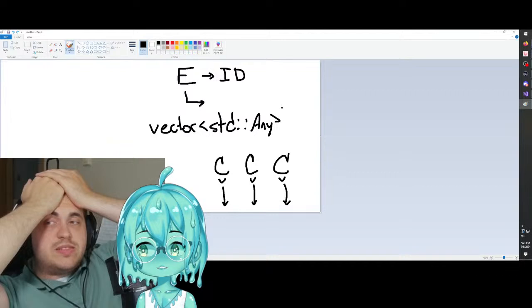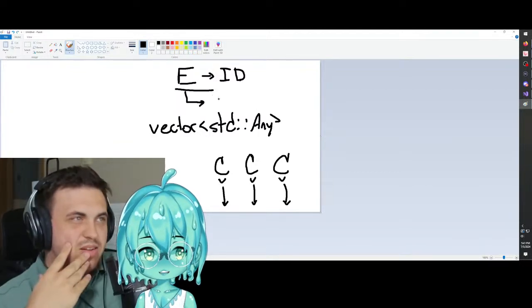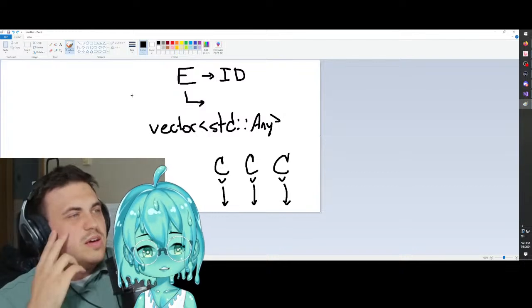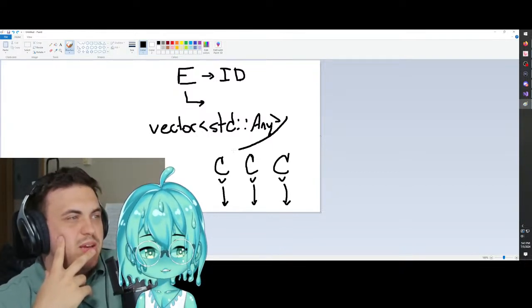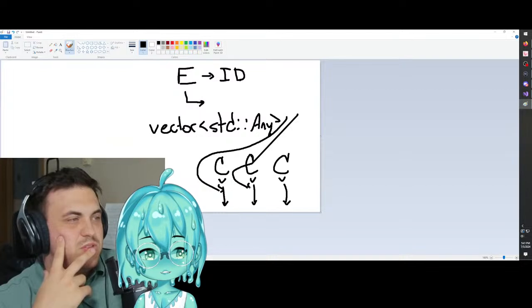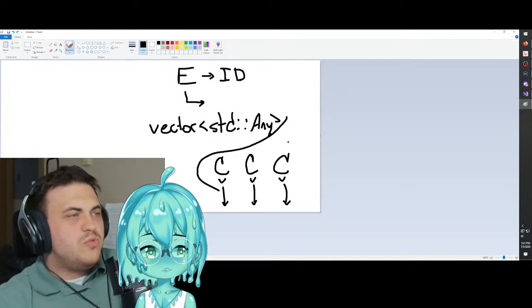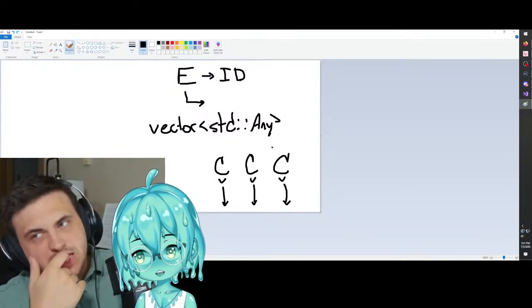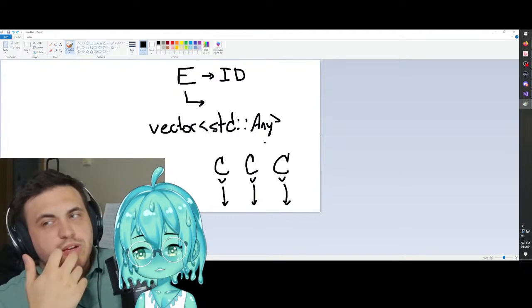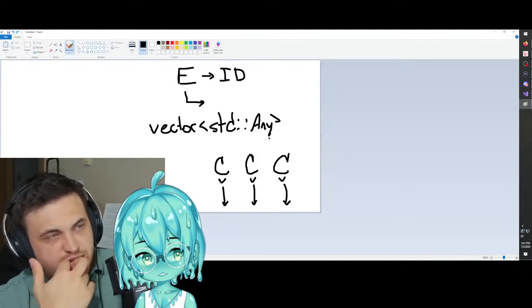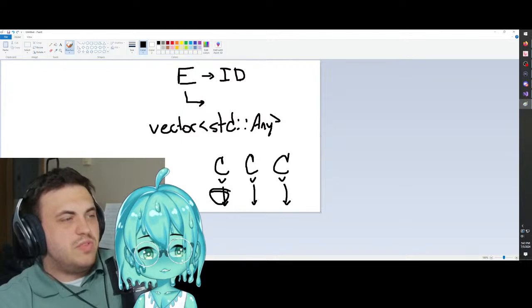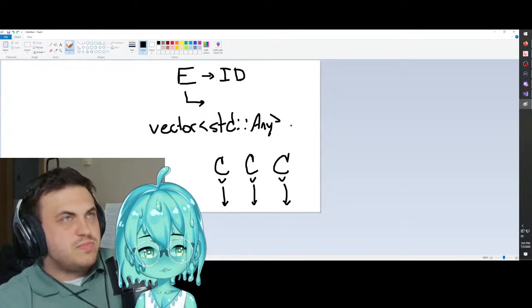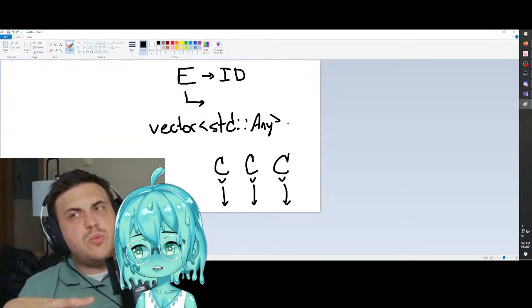What else do I need to say? Is there anything else? We're gonna have a vector of entities, but I think that's above this level. Standard any stores any pointer value to any component that it gives to. And when we remove a component from the entity, we take it off of this vector and off of this vector. And then we can add or remove components at will.